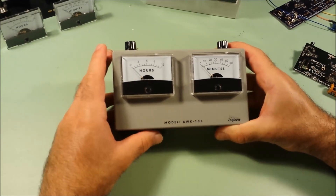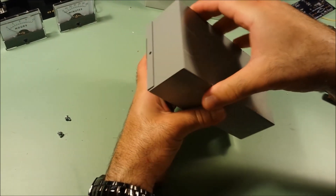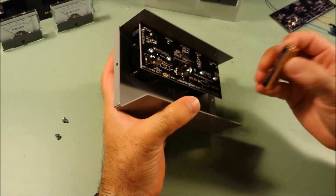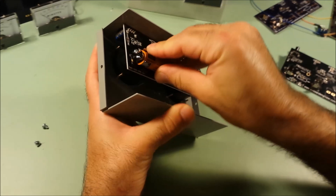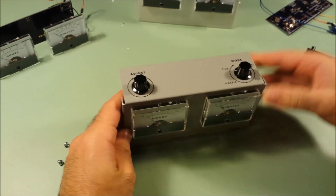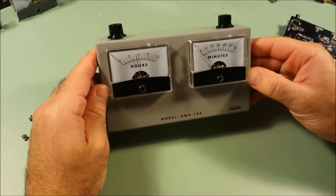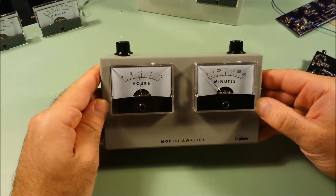I've already pulled the screws out to make the back easy to take off. Take the back cover off — batteries are included with the clock, just put it in like so. Now make sure the knob is in time mode. The clock wakes up and it thinks it's five o'clock the first time you power it on.